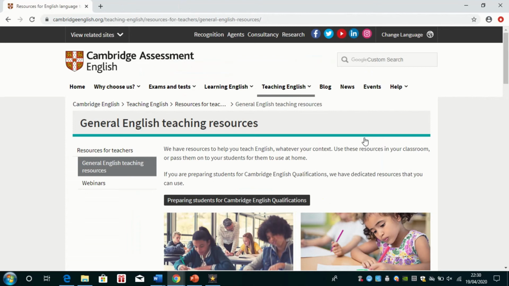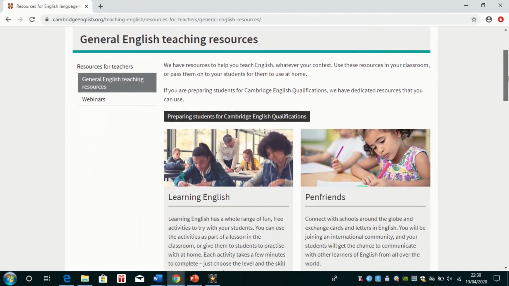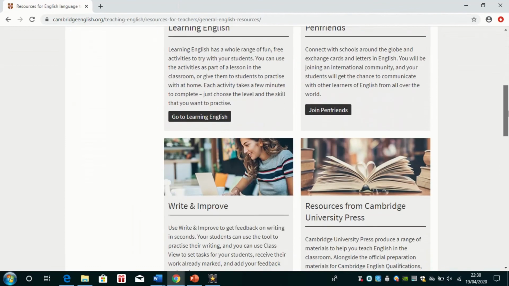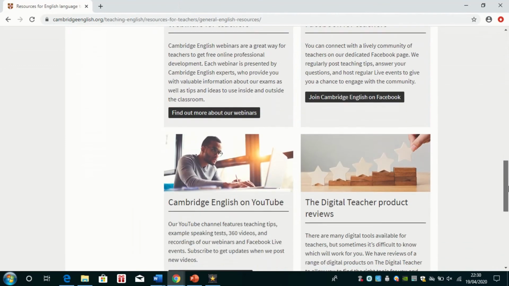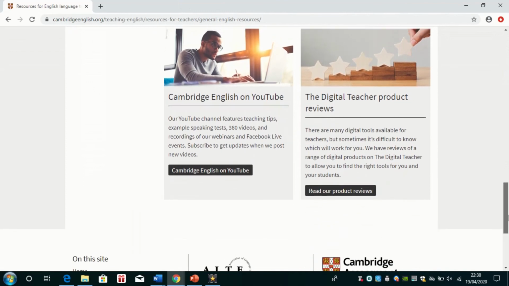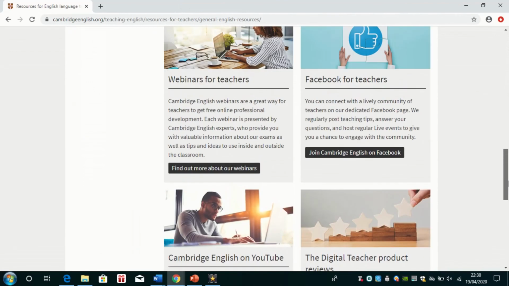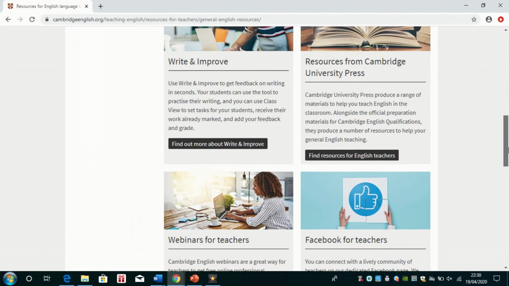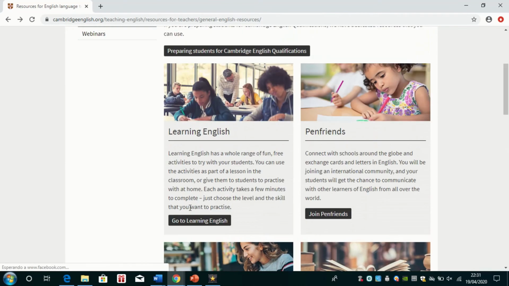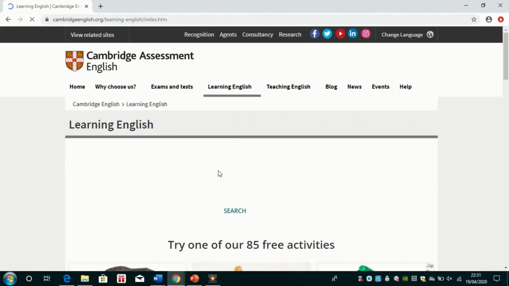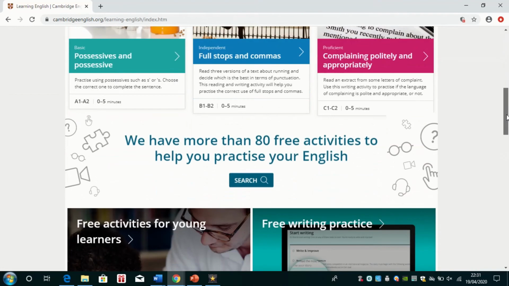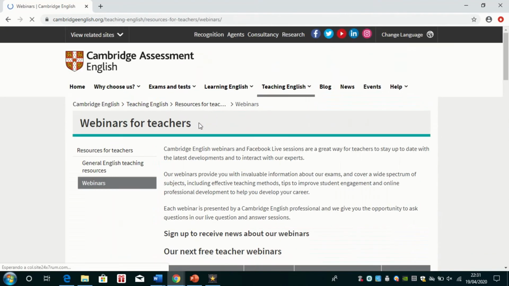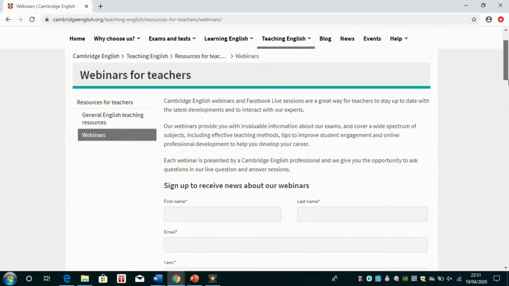In General English Teaching Resources, there is loads of material for us English teachers that can be helpful to improve our own English language skills and also give us ideas to enhance our English teaching strategies and keep our classes motivating and exciting. Many of these resources involve sharing knowledge and communicating with other English teachers around the globe, which is something that we find really enriching.